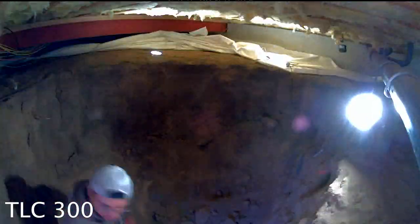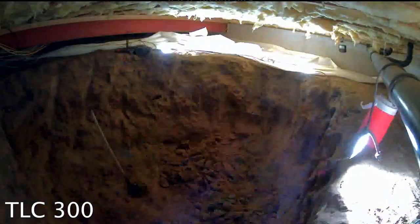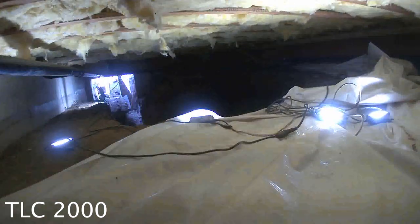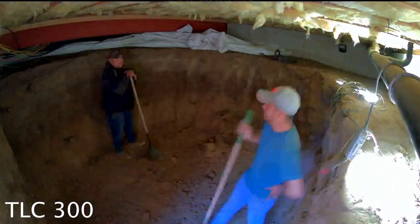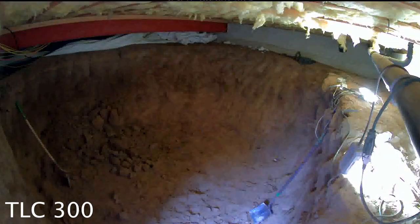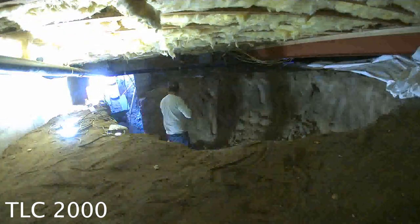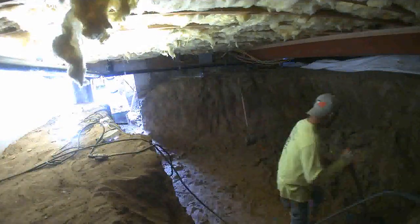Starting out with the new TLC 300 — the image looks really good. I haven't done any post-processing on any of these clips so we get a raw comparison. The TLC 300 performed really well in low light. Switching to the TLC 2000, you'll instantly see what I mean — the blacks are really black in the corner and the dynamic range is a bit less. Switching back, you can see everything is brighter and there's more detail in the shadows. It also looks more vibrant out of the box. It is a little grainy but both of them are — I usually run these through Topaz Labs AI to fix that. I'm very impressed with what they've done compared to the TLC 2000.